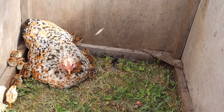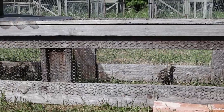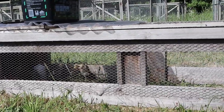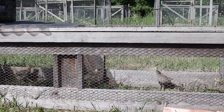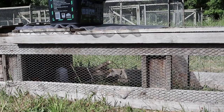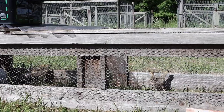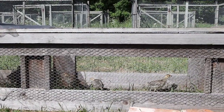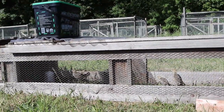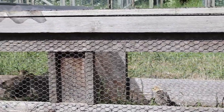The foster parents teach the chicks the ways of the wild and we continue the cycle. Here we also have some pheasant chicks, a couple of weeks old, just coming up towards three weeks. These chicks came from a nest that had been abandoned in the wild — found by Martin, one of the keepers. The eggs were cold and abandoned, possibly due to a stray dog or some disturbance causing the hen to leave. They were put under a broody hen who sat on them, and after 24 days we produced the pheasant chicks.